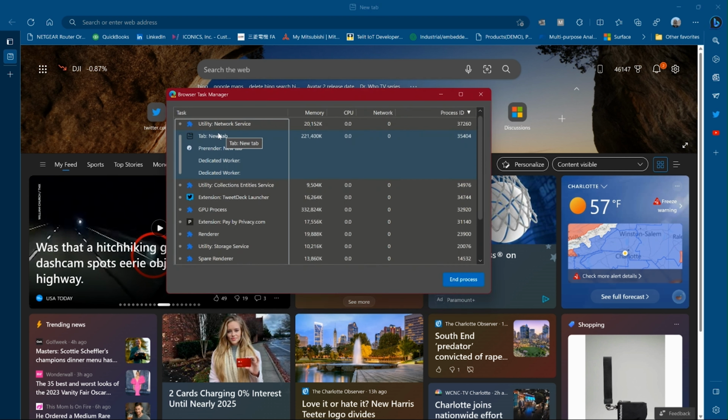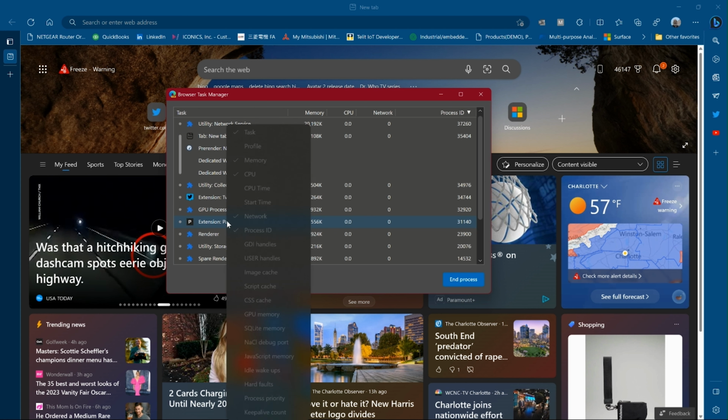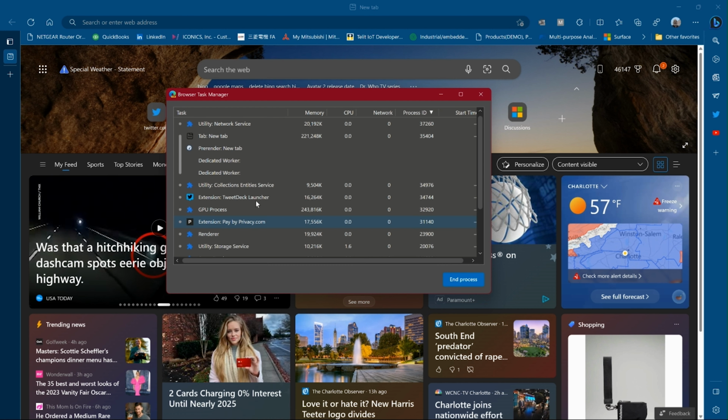So what you can do here is look at the various tasks and you can see some information about it. Now, what if you wanted to know, well, okay, I see an extension for privacy.com is active. When did it start? I can right mouse click, and one of the options here is start time, and that gets added.